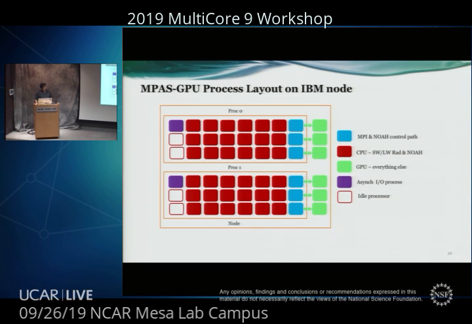So this diagram is how we are mapping the processes on an IBM node, for example. We have a few reserved MPI ranks, which launch GPU kernels onto the GPUs, but the remaining cores, or the remaining processes on the CPU, will be executing something asynchronously. I'm going to talk about how we are dividing that between the CPU and GPU in a later slide. And we want to dedicate some cores for doing the I/O as well.